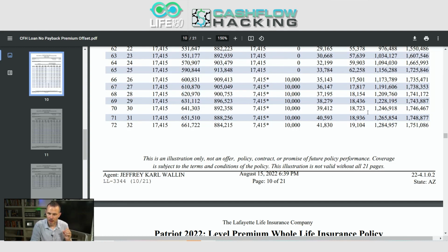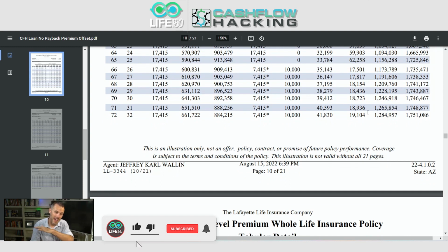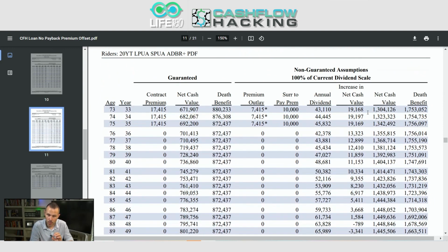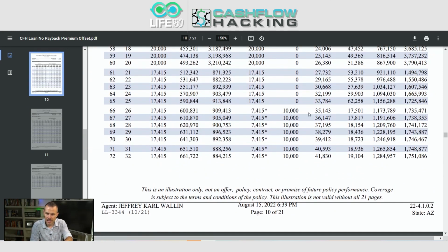You're going to get much better long-term internal rates of return inside of a whole life policy than you are in any other fixed guaranteed asset on the face of the earth. And that's why I love it, because you don't have to give up the liquidity, the use, and the control of the money. And then when we get to retirement age here at 66, even though, by the way, if you do cash flow hacking, it'll be way sooner than this, but I'm showing the traditional methodology of the mindset of retiring at 66.